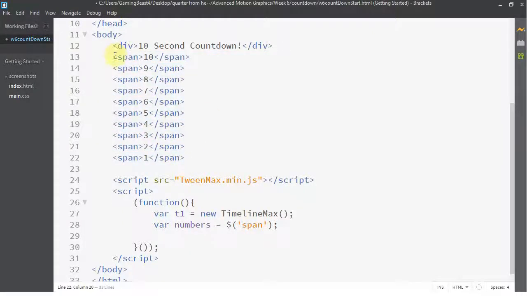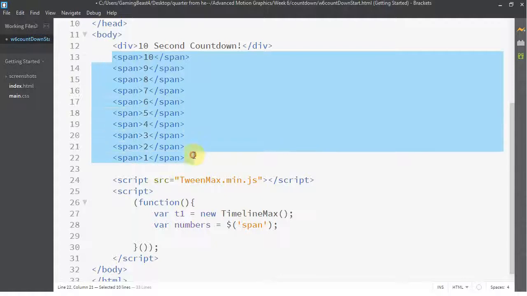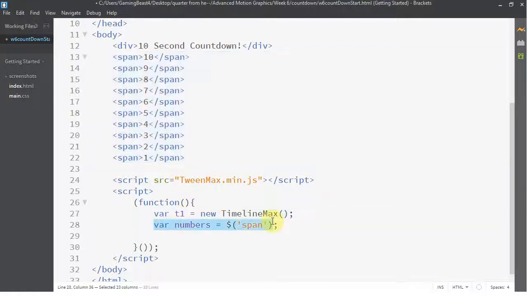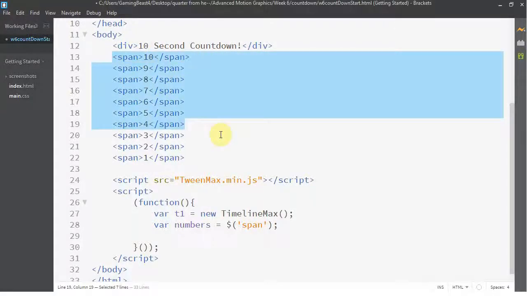You have to be careful though, because if you put multiple animations on one page like I'm going to do, and I use span tags for those other animations, it'll conflict with this. It's not smart enough to know you're only using these for just this animation. It just goes, every span tag that exists on this page, I'm going to animate this way. That's why I put this 10-second countdown inside of a div, because I don't want it to be controlled or animated. I just want the span tags. That's it.